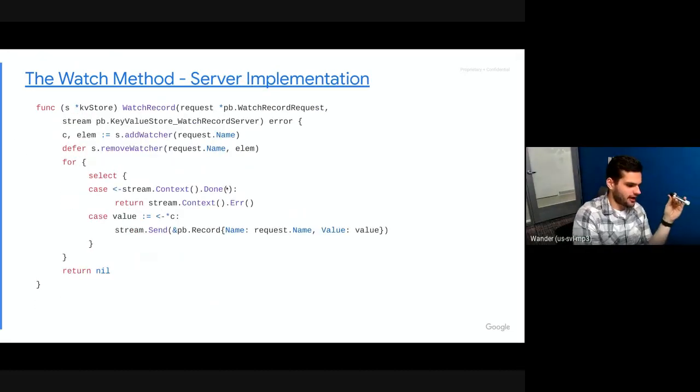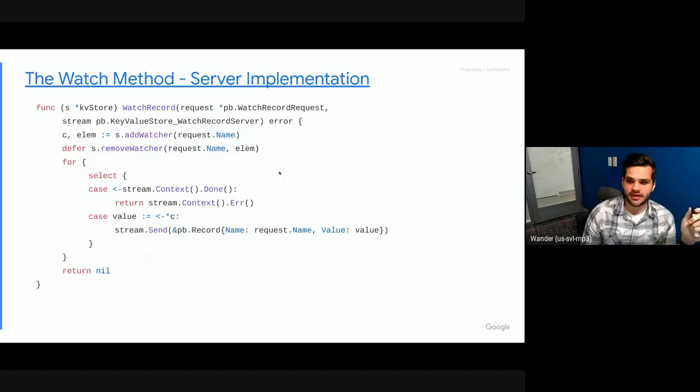We do use the Golang context to show when something has been canceled on the client side. So this here allows you to not leak a goroutine and to finish gracefully when the client hangs up. Say your client hits Control-C, then that would be handled by this case. So there's a little bit of synchronization behind this, and you can go look at the full code to see what that's about.